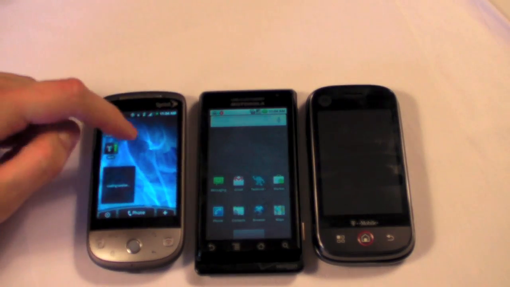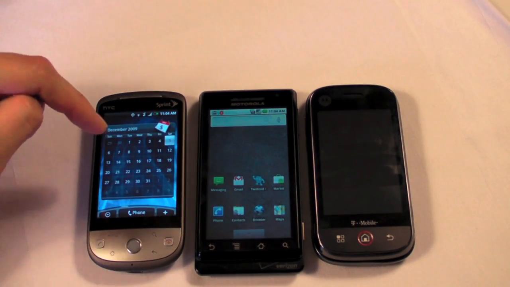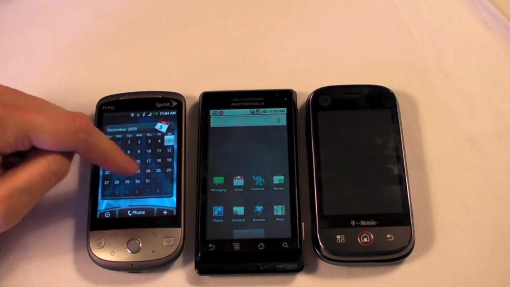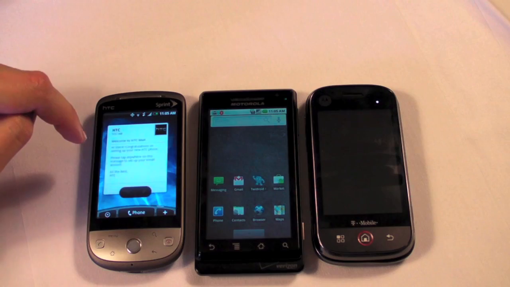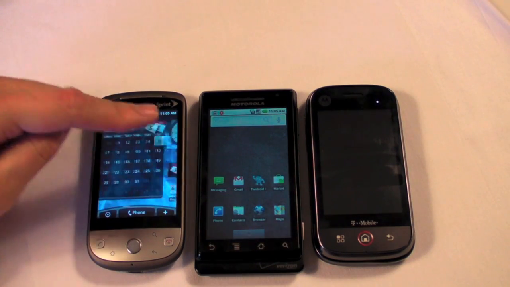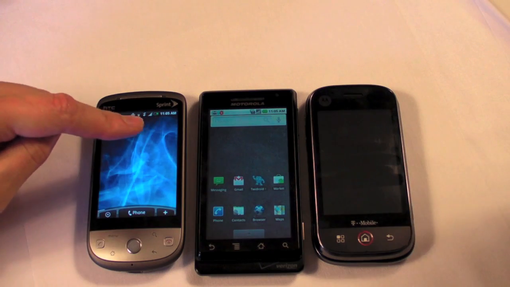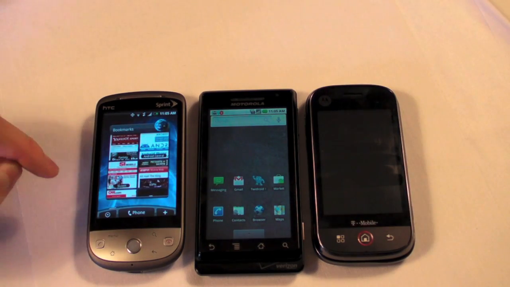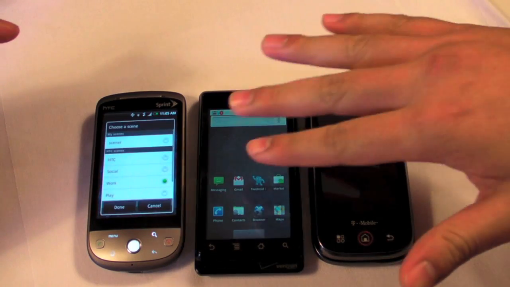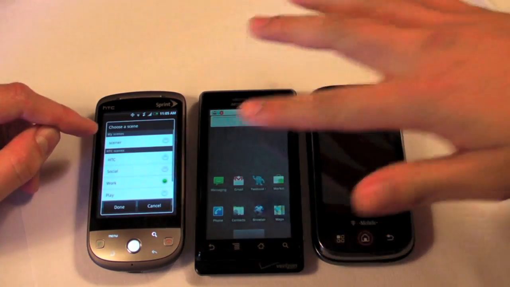Right. And doesn't Sense, which is the HTC Android stuff, have something where not only can you have all these cool little widgets, but you can have different screens for different things you're doing? What's amazing about Sense is they had this thing called Scenes. If you want to fire it up, just hit the menu button, which is right here. And okay, Scenes. Then you can save your own scenes, or you could pick what's already there.